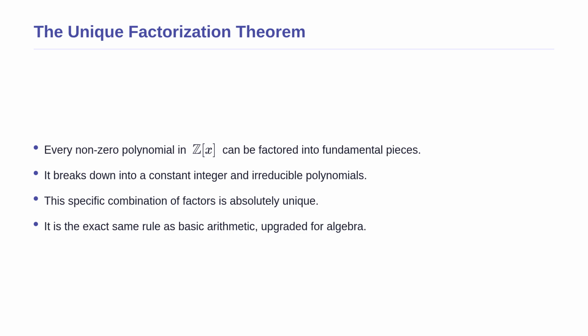More importantly, this specific combination of factors is completely unique. In simpler terms, no matter how you choose to break down a polynomial, you will always end up with the exact same list of fundamental building blocks at the very end. It is the exact same comforting rule we have for basic arithmetic, upgraded to work for algebra.